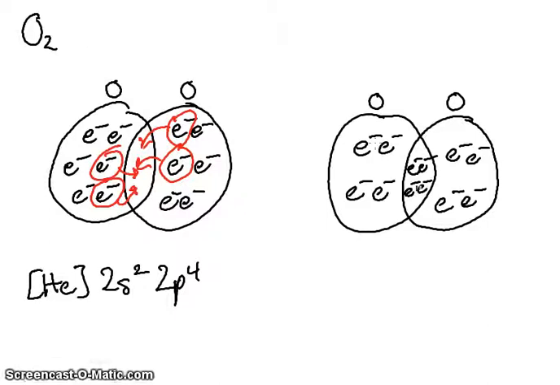Again, to wrap things up, we can think about how many covalent bonds this is now showing. So in this case, since we have 4 electrons shared between the 2 atoms, that means that there are 2 pairs of valence electrons shared, or in other words, 2 covalent bonds. So in the case of our O2 molecule, we are seeing that there should be 2 covalent bonds between the oxygen atoms, as opposed to the 1 covalent bond that we saw in the fluorine case.